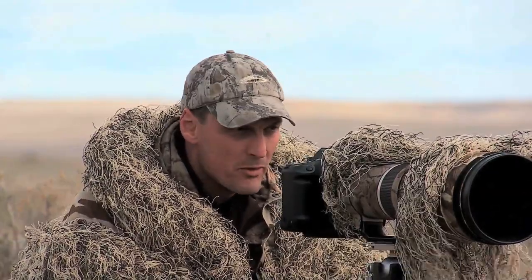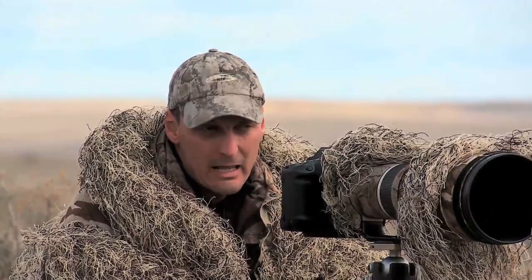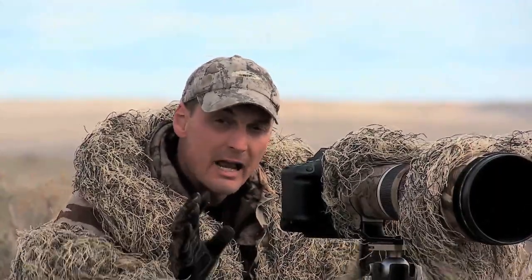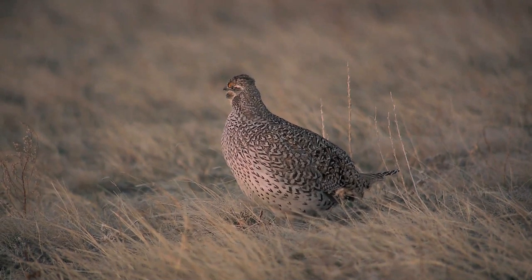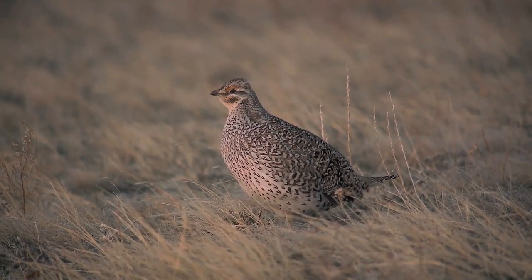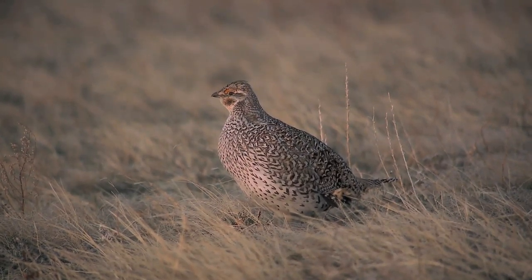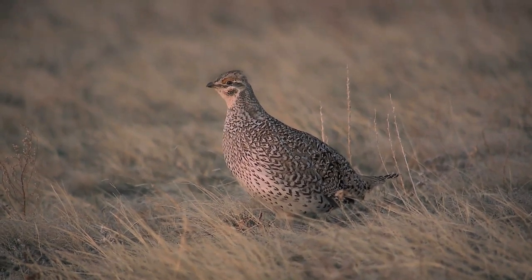And this morning, the birds came in actually a little bit before the sun rose and started strutting. And so I had birds around me, and I could hear their behavior, and I could hear their calls and the strutting and the stomping of the feet, but I couldn't see anything yet. There's no need to even move and look through your camera and start tinkering with exposures until you have more than enough light to start photographing by.